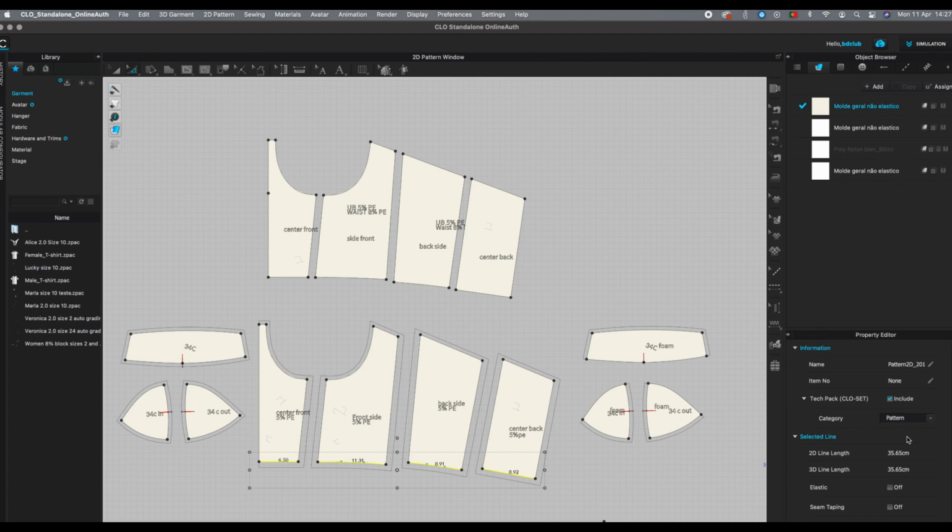And I'm really not sure if this is enough for me or not, for me to be comfortable at the end of the day. So let me compare this 35.65 centimeters that we have here with the ones we made here with the 8% on the waist. And here I have 36.69, so it's almost 1 centimeter more than on the 5% positive ease on the waist. This means that it will be probably more comfortable for me, because if I multiply it by 2, I will have 73.